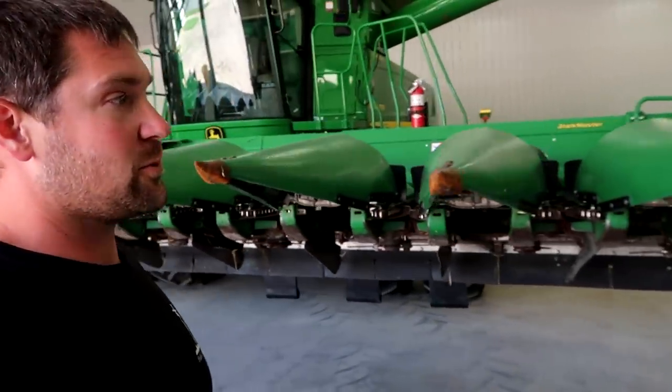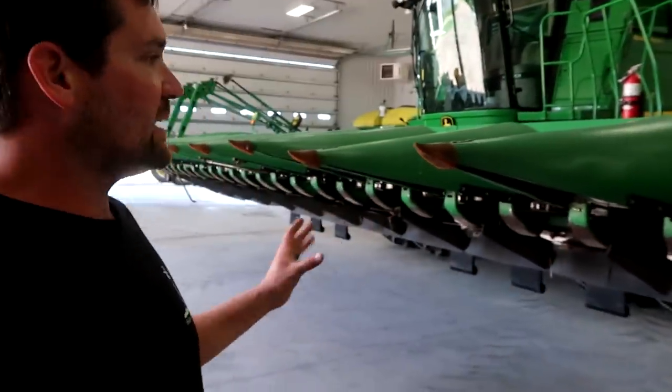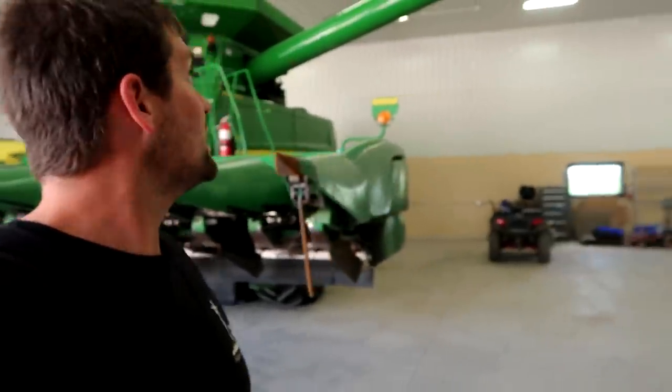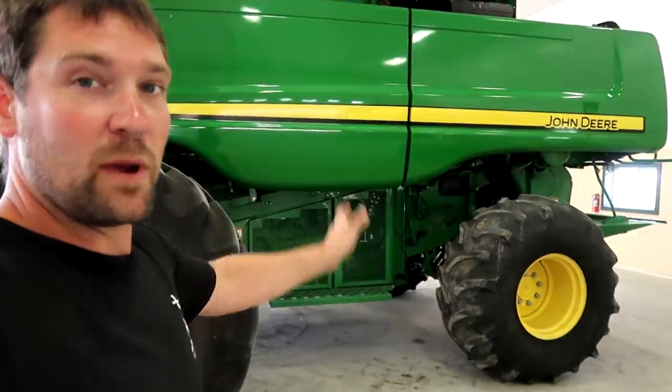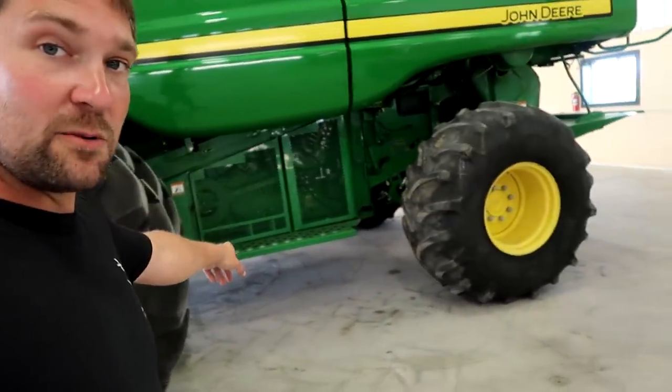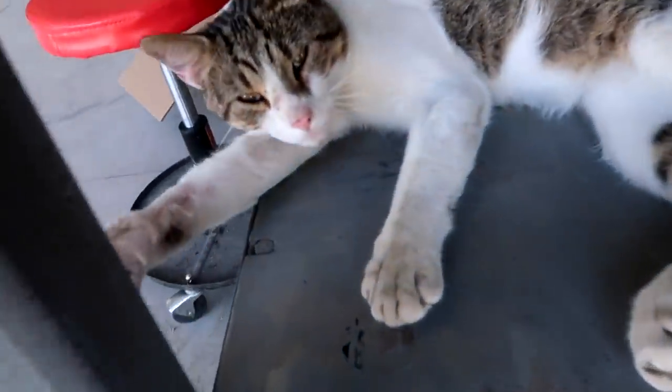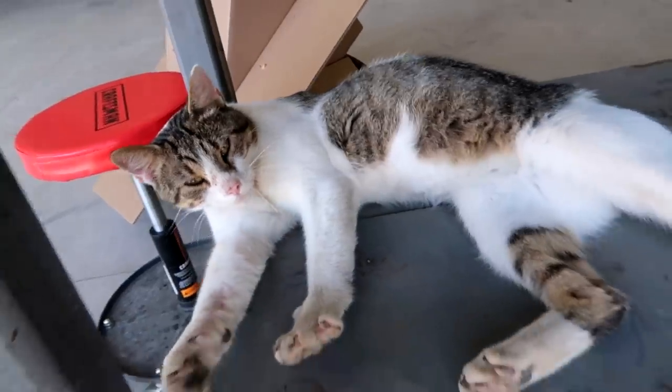We're going to run them through the ringer and see how they do this fall. I really like the idea behind them — not having to mess with that spring. I've got a few other things to do to this combine: a 170-degree wide-angle backup camera, and a big toolbox from Sloan Express that's going on the side. We're going to outfit this thing and get it ready to go. Harvest is going to be here before you know it — a few guys around the area are starting to take wheat out. The wheat is pretty wet, so we're going to make sure we've got plenty of LP contracted to dry everything down.